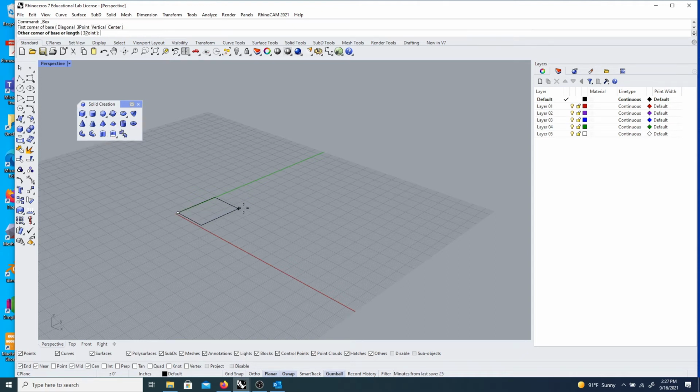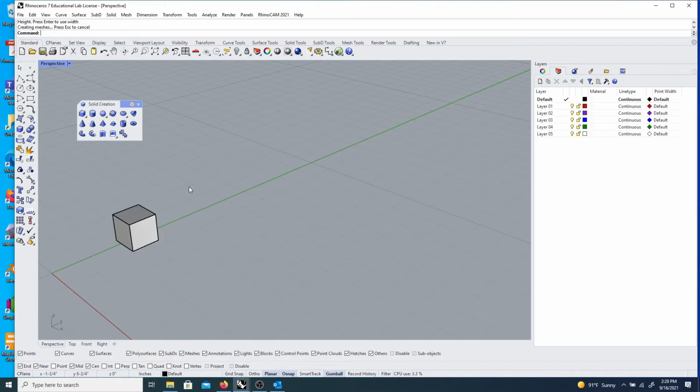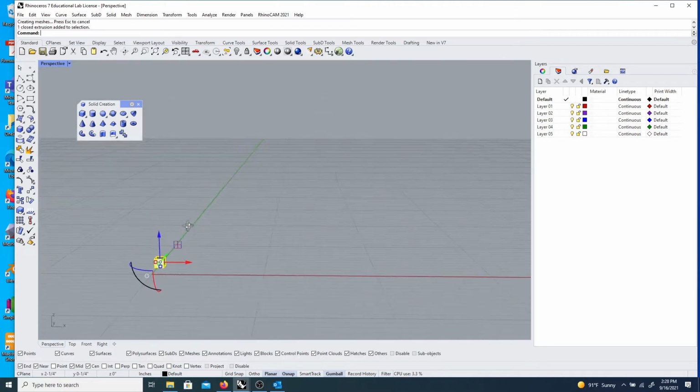And so we'll just drop a box in here. You can already see the command line is asking what kind of box you want to draw. Right now we're in what's called a 3-point, so basically X, Y, and Z. It's asking me, what's my other corner length? Let's say I want to draw a 1-inch box. I put 1 in, hit enter. What am I drawing in? Oh, inches? Everything's just very small. So if I put 1 in for each of those dimensions, it gives me a 1 by 1 by 1 cube.